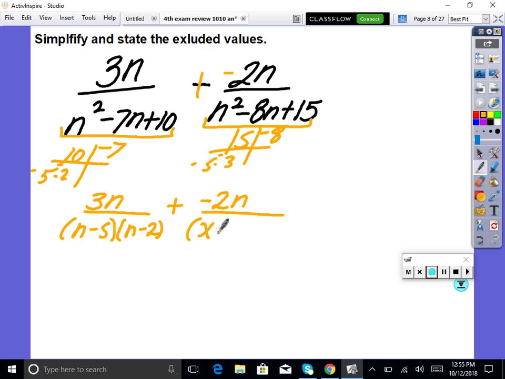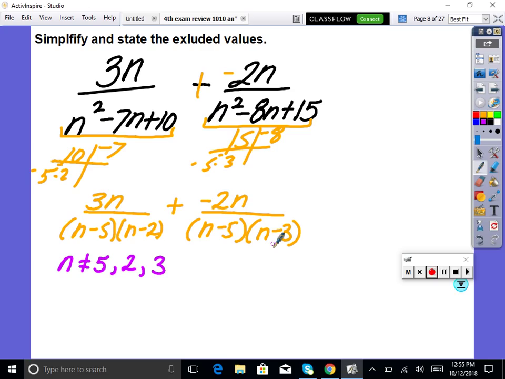So we have an x minus x, and same thing, but it's a variable. We should probably stay consistent so we don't get confused. So n minus 5 and n minus 3. Your first step, since it's a simplify and restrict, is to restrict now. N cannot equal 5 or 2 or 3. So I just looked at my denominators and restricted.